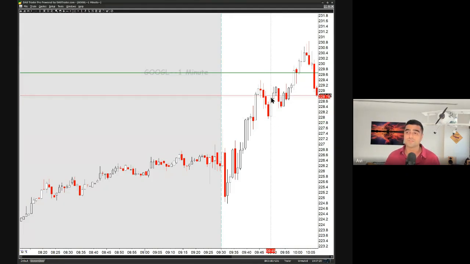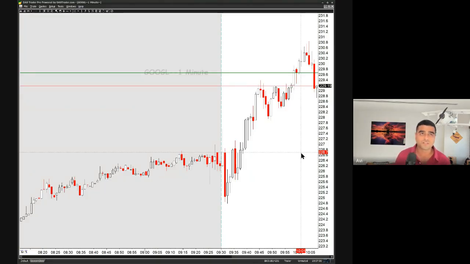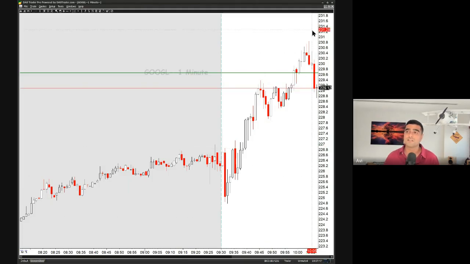Your entry would have been, if you identified it, the new 1 minute high with a stop below it, and then you trail the price as it goes up. So I don't think there's too much wrong with it. I just prefer to look for these hammers during consolidations, during continuation plays, rather than engulfings. Engulfings, I think, are very powerful when you have reversal setups. So in this case, you have this uptrend, and now you have this reversal setup on a 1 minute chart, which had already dumped a little bit, and you're already in a zone where you want to de-risk. So I would think of it in those terms.